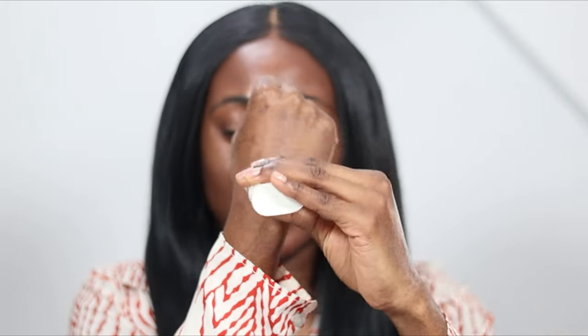The first thing I'm going to do is hand swatch. I'm putting the Tokobo on this side and the Beauty of Joseon Sunstick on this side. Do you guys see any difference at all? I really can't see anything — they look almost the same to me. Let me know what you think in the comment section.